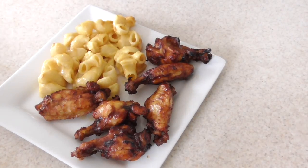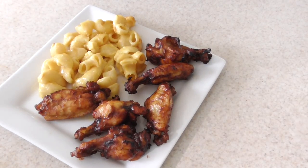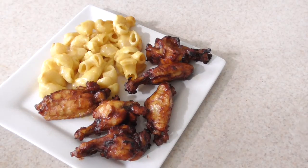All right, guys, we're approaching 1 o'clock. It's about 12:54. My Giants are about to play.